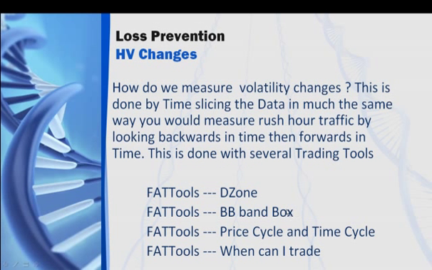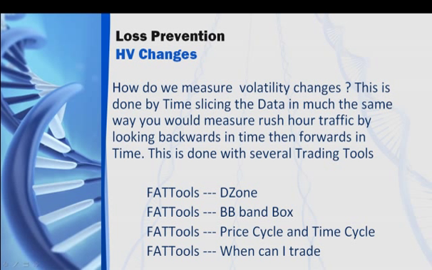So here's some indicators. We just did one that's called a Bollinger Band box that goes through and grabs it. Now we have more sophisticated indicators, less sophisticated indicators. Some of these indicators need lots and lots of data, okay? And there's different ways to be set up. Like the one that says a D zone right there, it's probably one of the best ways to get a volatility assessment, but it's a little bit hard on your computer, and you have to manage off your own data in MetaTrader, but it gives you some interesting things.